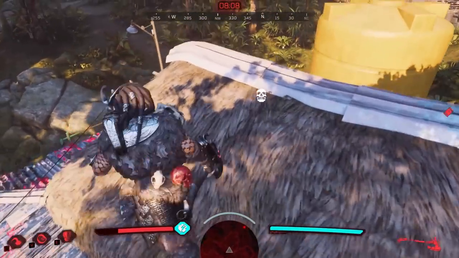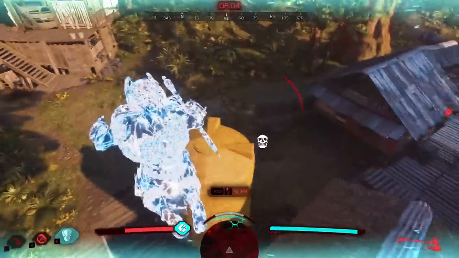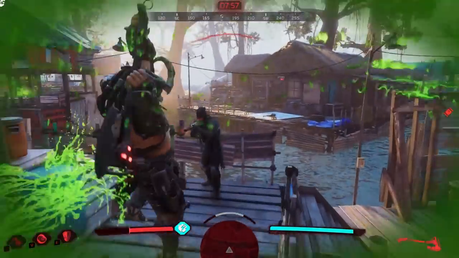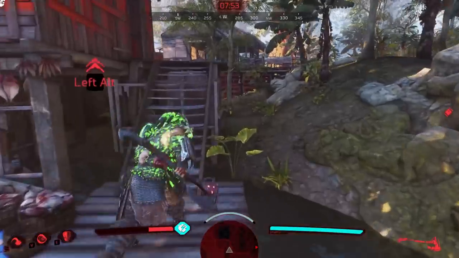Customization-wise, very cool. His axe, I don't know if it's actually made for him. It feels like I could use it on other classes. It could work out better. I don't know. We'll find out as we go. I have to go chomp on this guy here. There we go. Slam. Light hit. He's dead. He dead dead. We should allow him to get the revive.